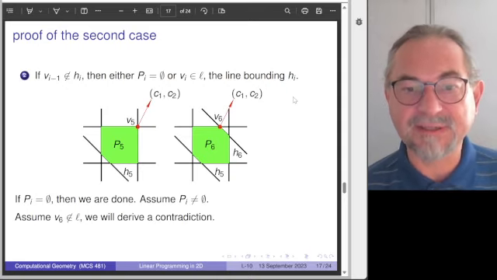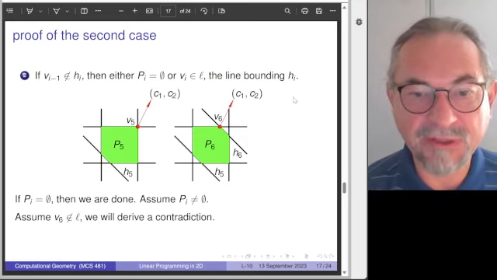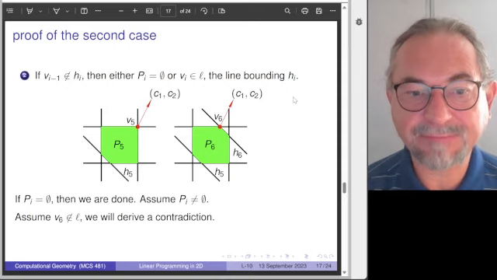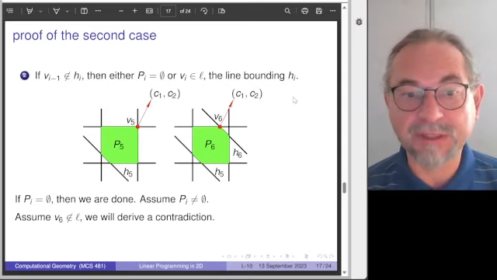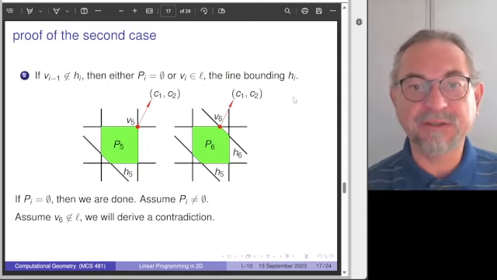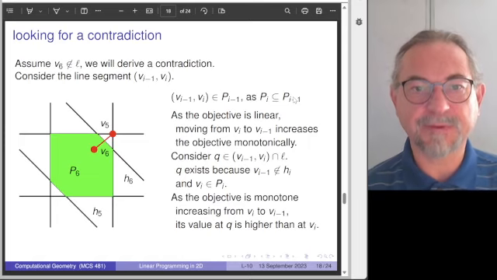We have two cases here. If it's the empty set, then we are done. Assume that it's not the empty set. Then we must have that the optimal vertex actually lies on the line that we intersect with the polygon. Suppose that this would not be the case.